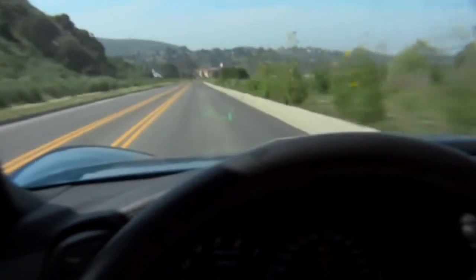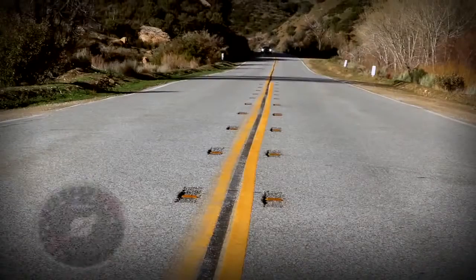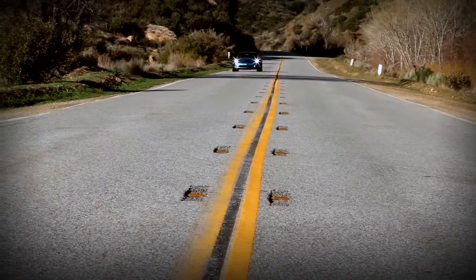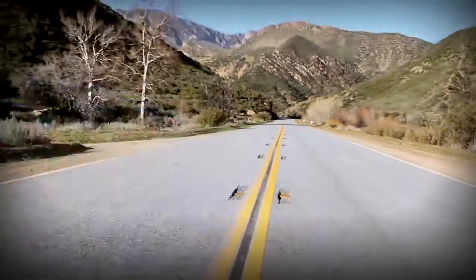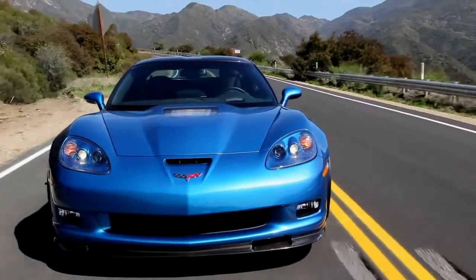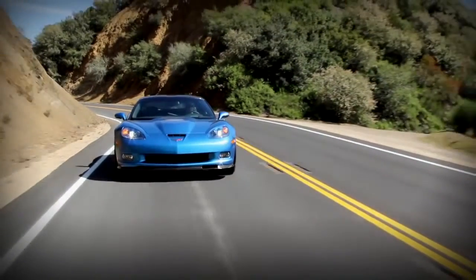And we're going entirely too fast, and I can see that on this really cool heads-up display. The problem with a head-up display like this is that you can no longer say, "Officer, I had no idea," because, yeah, you did. Nobody else on the road really comprehends how quickly you're coming at them. So they'll pull up right in front of you. They've got no clue how fast you're closing the distance. The ZR1 can change the way you drive fast because it can do things that you're probably not used to. It's kind of like, welcome to Freeway On-Ramps 101. On this week's episode, the ZR1.